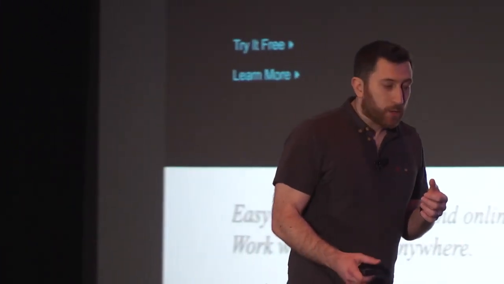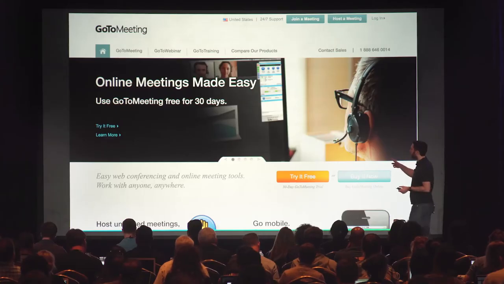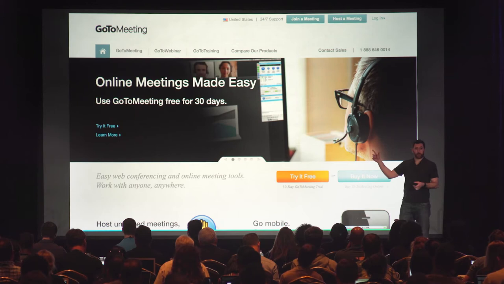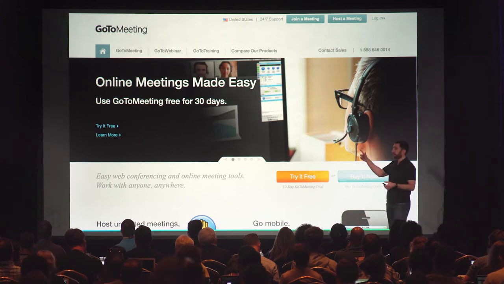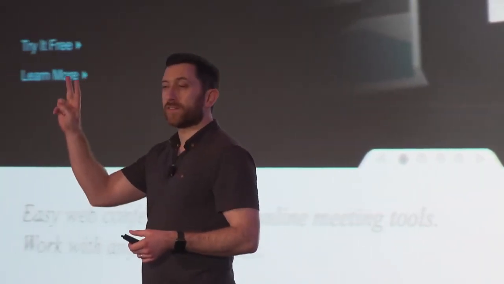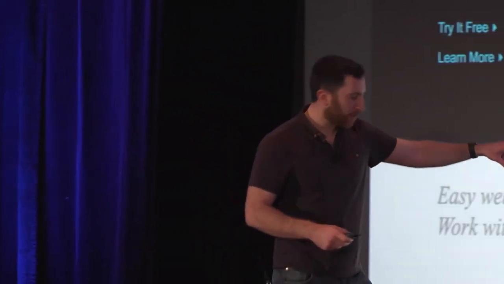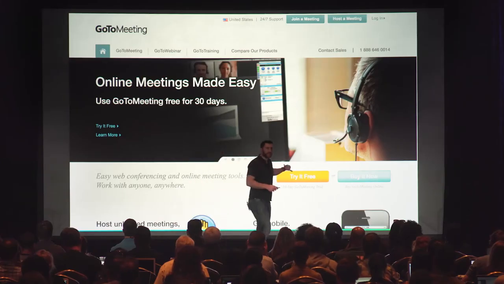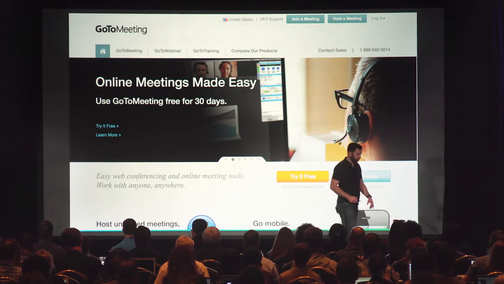People were signing up for the product. And if they didn't know what they were signing up for, that was our problem. What we found was people were landing on this page. They were thinking, holy shit, this looks awful. I want to get off this page as quickly as possible. And they were doing one of two things. One, they were clicking the X and leaving the page straight away. Or they were clicking the nice orange try it free button that you can't see at the back to sign up for a free trial, because at least they kind of know what that is and what they're going to get.